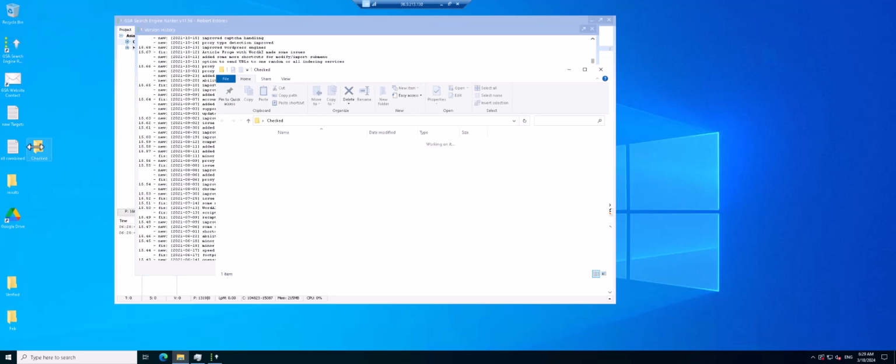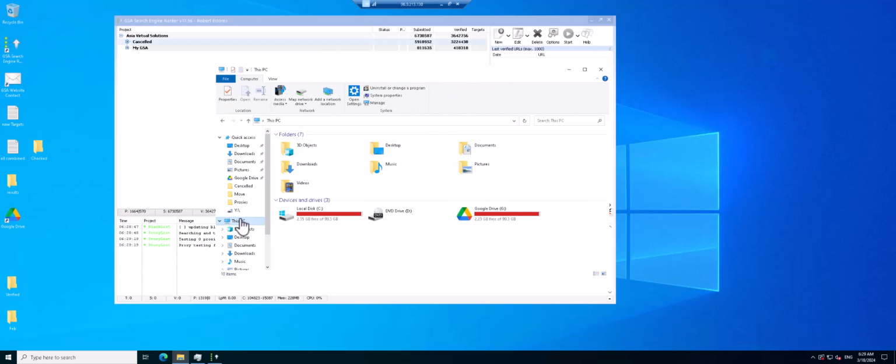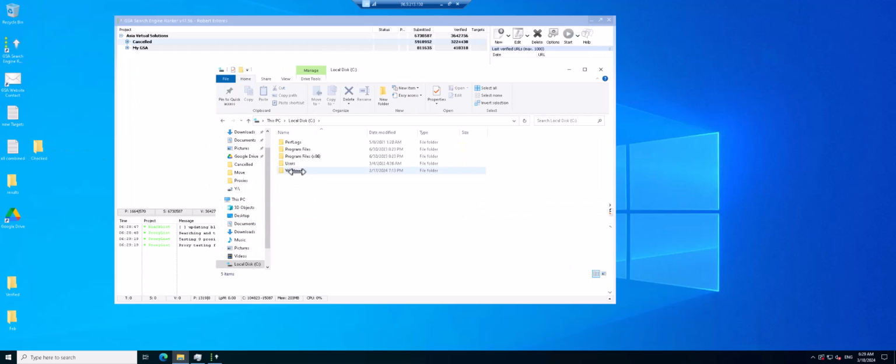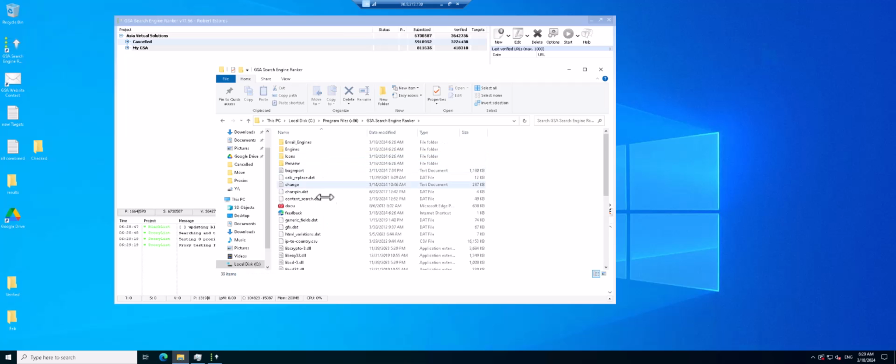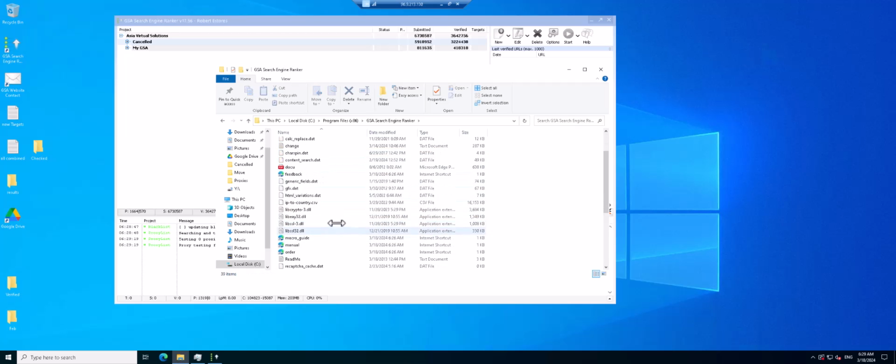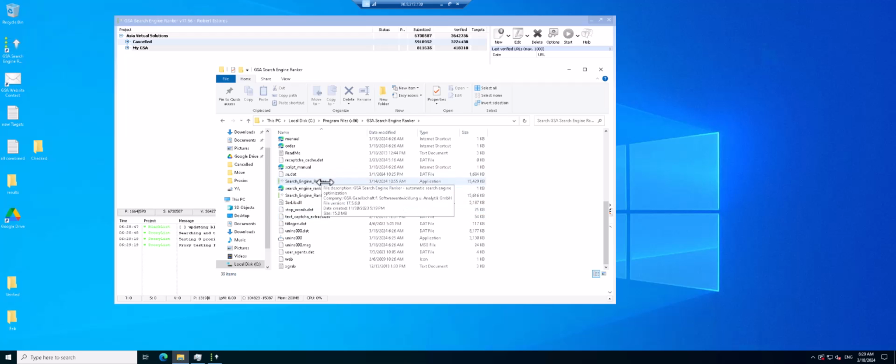You just go to the C folder where GSA is installed, the C Program Files, and you'll see GSA Search Engine Ranker. Now you will see two GSA Search Engine Ranker folders. There's the current one, and then there's one that's old. The old one is the one that we just updated.